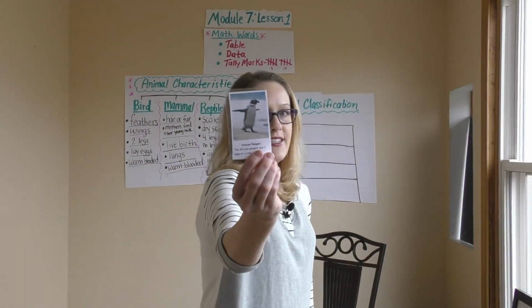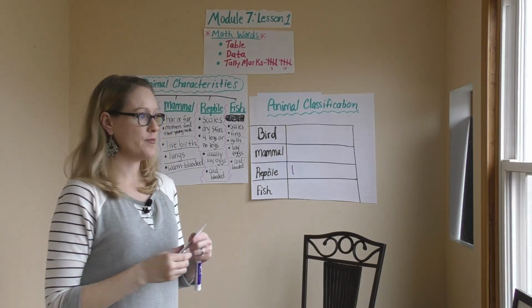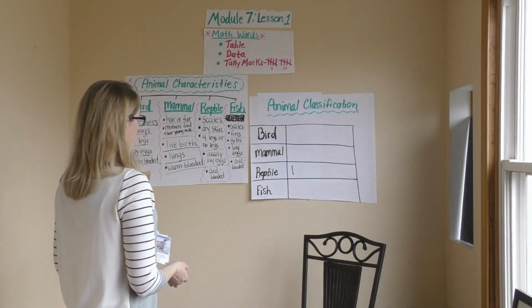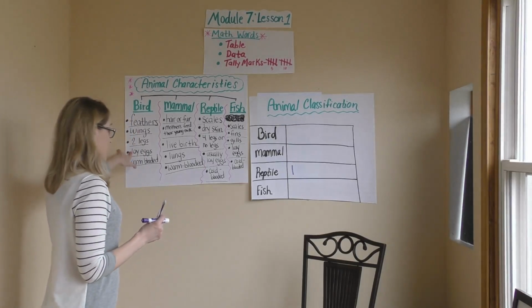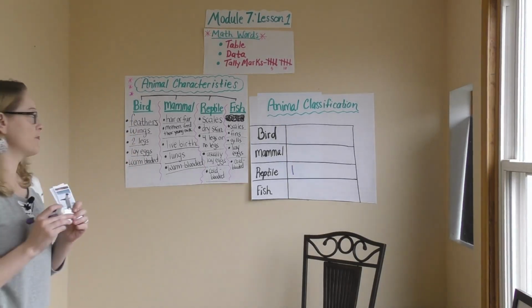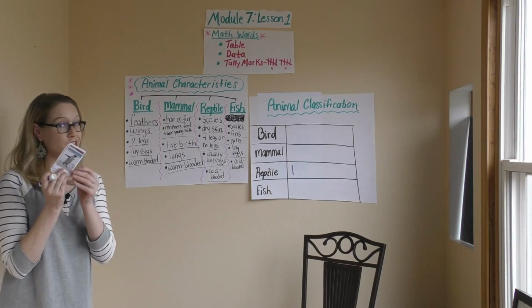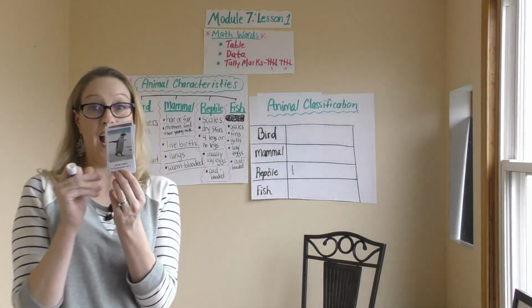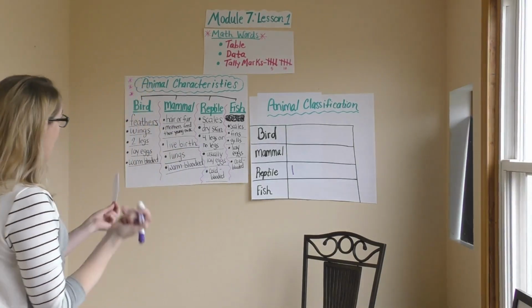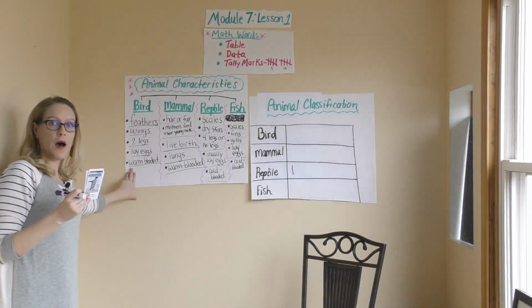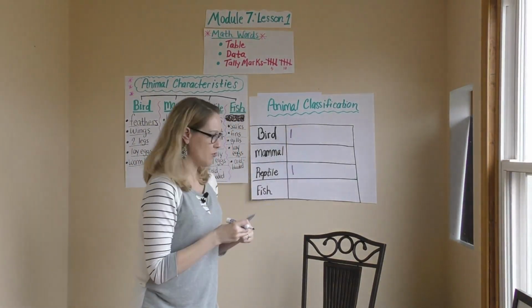The next card is an African penguin. The African penguin lays 2 eggs at a time. That's all the information that we have. So it's either going to be a fish or a reptile, or it's going to be a bird. What do you guys think a penguin would be? All we know from this card is that it lays 2 eggs at a time, but we can look at the description in the picture on the card, and we can see that it has 2 feet, it has wings, and it has feathers. A penguin is going to be in the bird category. So let's put a tally mark, 1 for bird. We have 1 bird and we have 1 reptile so far.